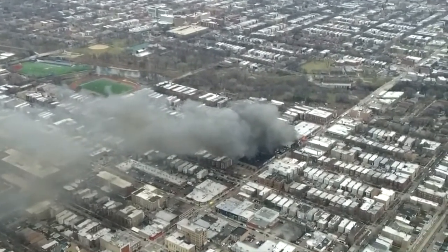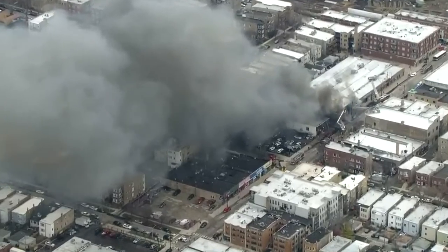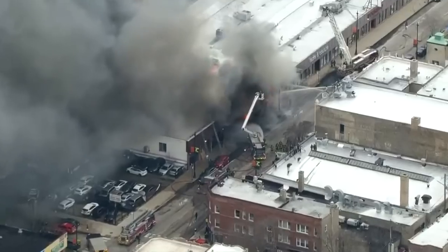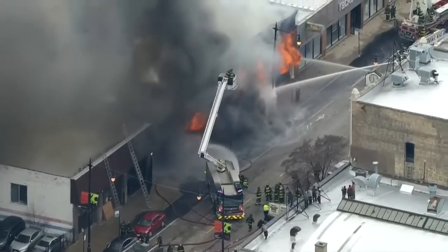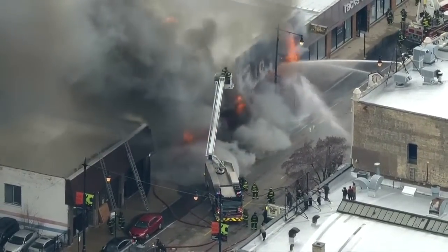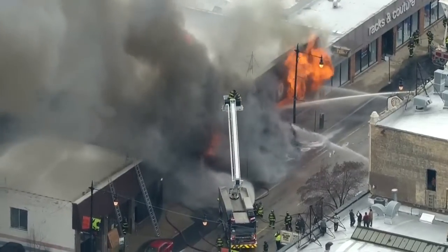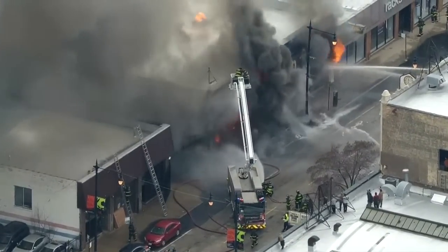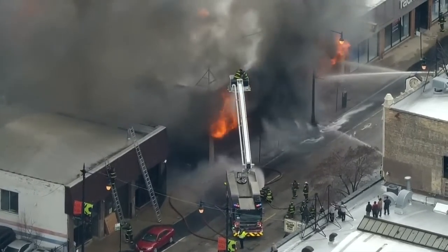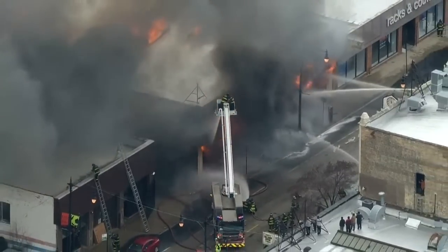So we're going to move a little bit further forward in here to see if we can get a better view at the front of this building. Because there's such a lot of combustion going on in there, there's a lot of flames coming out. It is working on the masonry exterior of this building. The bowstring truss roof, I believe this building is old enough that the bowstring is wood. And the gusset plates are kind of reinforcing the angle pieces there.